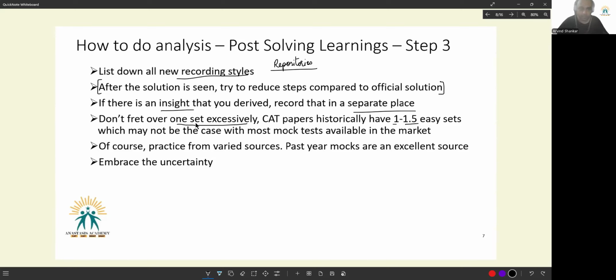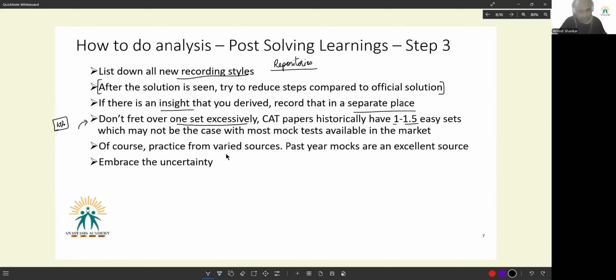But then don't utilize this point as a crutch, ki bhai jab bhi kisi set mein dikkat aayi toh hum chhod ke bhaage jaayenge. Let this be like a limit of 10% of the sets that you have gone through in mocks. 10% of them. 1 out of every 10 sets you can avoid. Theek hai, hum nahi kar rahe, ye toh aukaat ke bahar hai, samajh mein nahi aa raha, isko karne mein meri jaan nikal jaayegi. 1 out of 10 sets, but for the remaining 9 there has to be struggle.